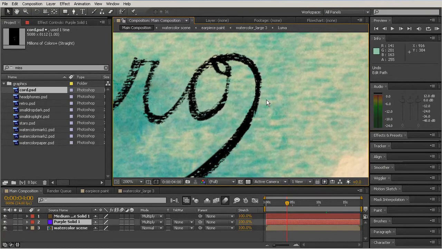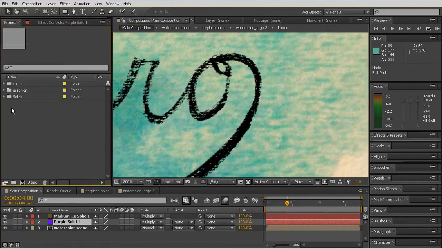So I love that function. Okay, the next thing that I want to talk about is not going to be any more tools. We'll go over those kind of as we need them throughout the rest of the course. The next thing I want to talk about is a specific panel. So you remember I was mentioning panels earlier. I want to talk about the project panel. So that's what you see over here on the left.